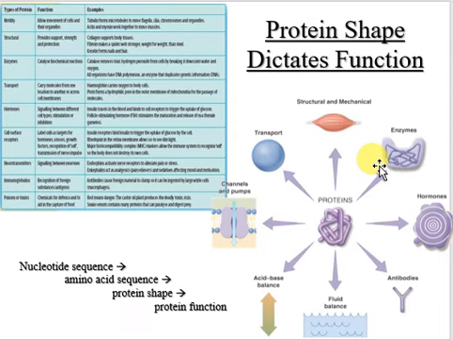Some proteins provide a function of movement because they have contractile or motive capabilities. Actin and myosin are examples. These are proteins that are responsible for the contraction of muscles. And then lastly are defensive proteins. These are what enable protection against diseases. So your immunoglobulins or antibodies, these are protective or defensive proteins.